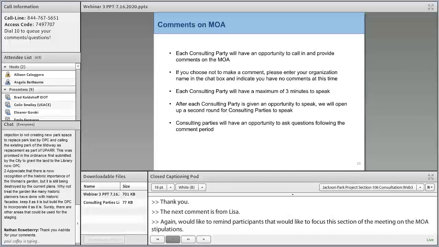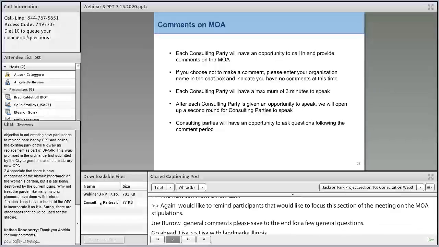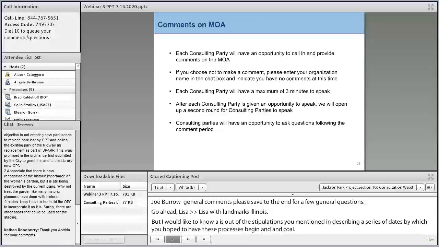Hi, Lisa DiChiara with Landmarks Illinois. What I'd like to know, Eleanor, is out of the stipulations, you mentioned in describing them a series of dates by which you hoped to have these processes begin and end. None of those dates are outlined actually in the draft MOA, so I'm wondering if those dates will be added to be more specific on those deadlines and that type of timeline for each of those items.